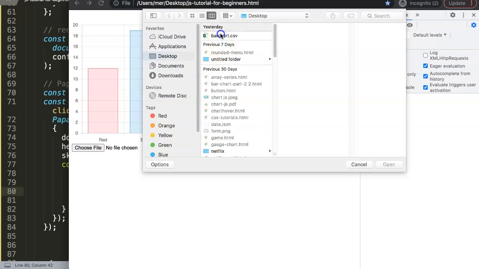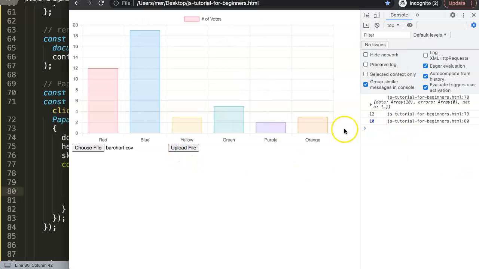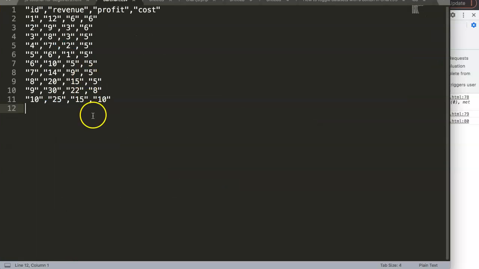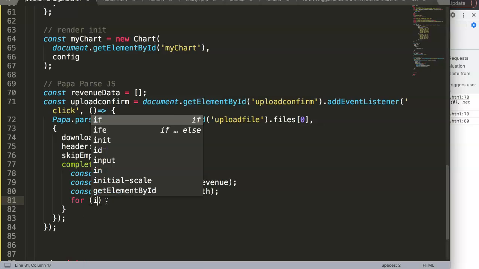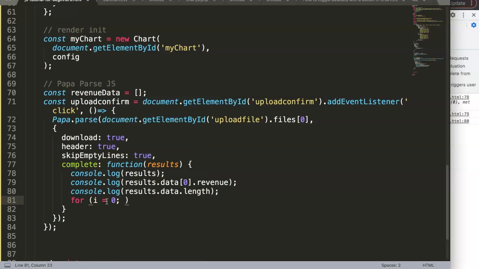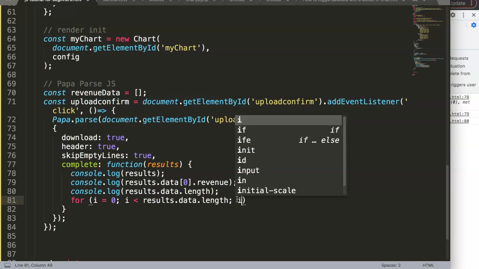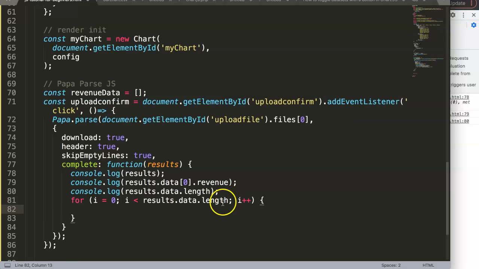What I want to do is grab the length of the value here, 10. Is that correct? Well, yes. If you look here, we have 10 data points, excluding the first one, because we exclude the header, remember. So we say for loop, for i equals 0, and we keep on iterating as long as result data length, which is 10. So keep on looping as long as i is smaller than 10, and we say i plus plus, incrementing it by 1.